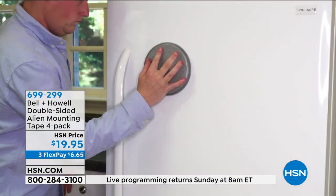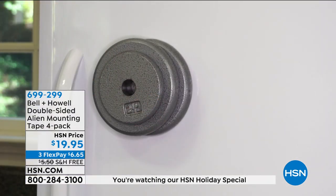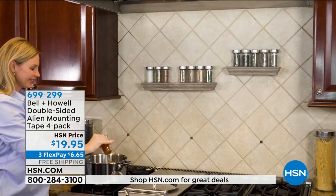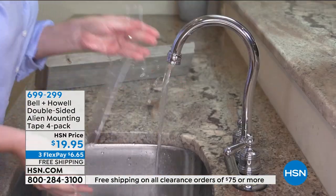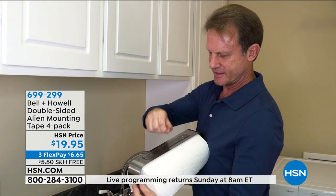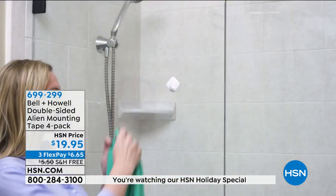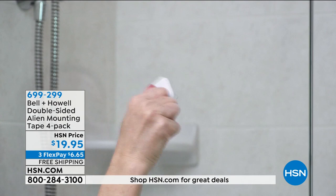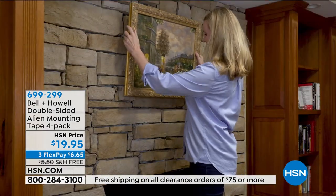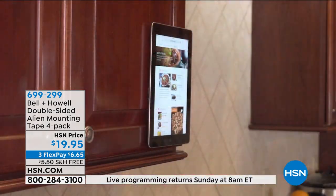I want to see Amy's reaction as they put 15 pounds of weights and stick it to the wall. It's staying! Now wait a minute—it's not a glue, it's a tape. You can even take this off and use it again. Easily releases, doesn't damage. We're talking about pictures, shelves—she's rinsing it off and using it again. Look at this! Kids running around—they ain't going to knock that off anymore. You could stick a picture to the wall in seconds. In dorm rooms! Instead of drilling holes—towels, hooks, rugs. It's a must. Works on glass, tile, stone, brick, wood, and other non-painted surfaces, indoors or outdoors. It doesn't matter if it rains on it. I've never seen anything else like this. That's why they call it out of this world—alien tape.